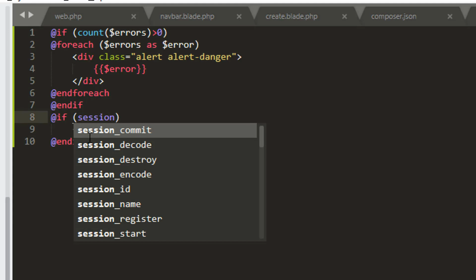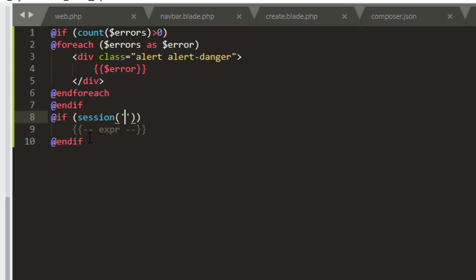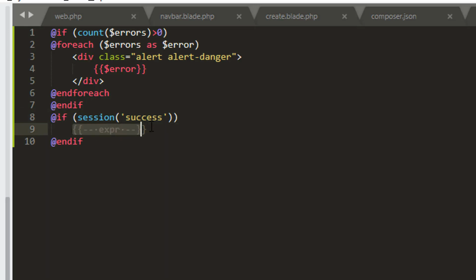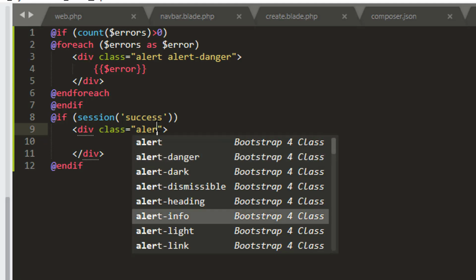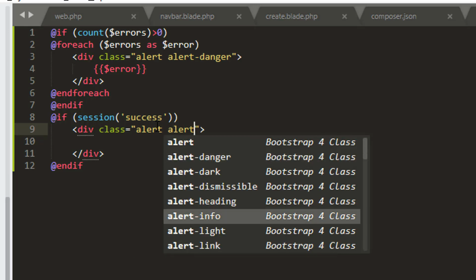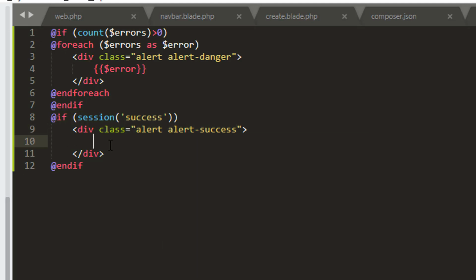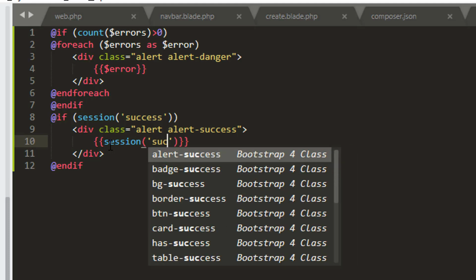So if the session is successful, then I will create another div and give it a class, and that class will be alert alert-success, and inside this div I am going to show that session, session success.